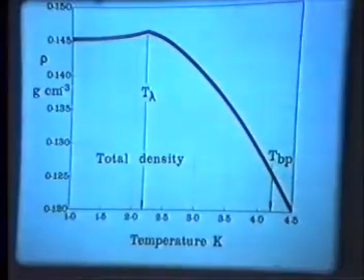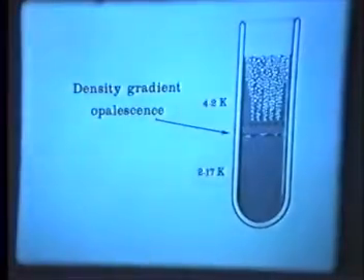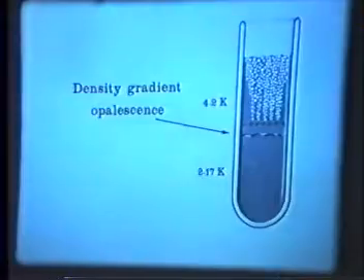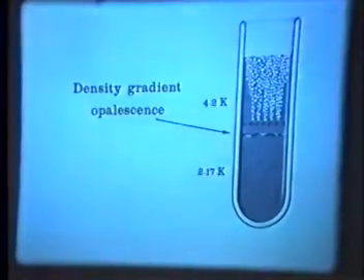We can illustrate these things in an unusual way. If we start with a bath at a temperature below T lambda and warm it up with a heater in the middle, being superfluid, the bath warms uniformly to T lambda. After that, only the liquid above the heater goes on warming to 4.2 K. The rest stays cold at T lambda. So we have a sharp temperature boundary, which is a sharp density boundary, and therefore a refractive index boundary. And we can make this visible as opalescence with suitable lighting.